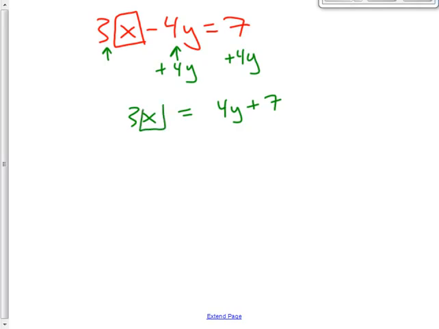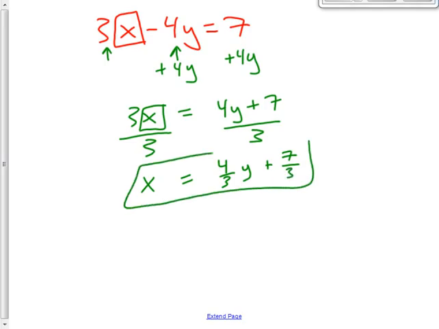But now I still am working to get this x by itself. So to get the x by itself, I have to divide by 3, and I have to divide by 3 on this side. Now two things happen. One is that I could leave this as 4y plus 7, all of that divided by 3, or I can divide the 4y by 3, and divide the 7 by 3. This is the way that I want you to start looking at that: when you multiply and divide things, you're actually multiplying and dividing everything on that side. Think of each one of these parts as being divided by that. It's going to help you in the long run. So that was problem number one.